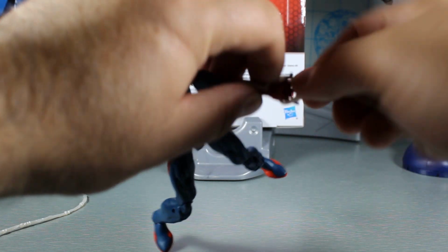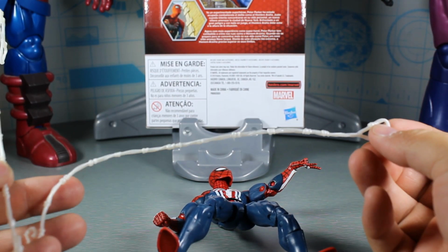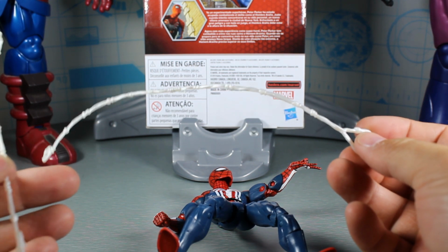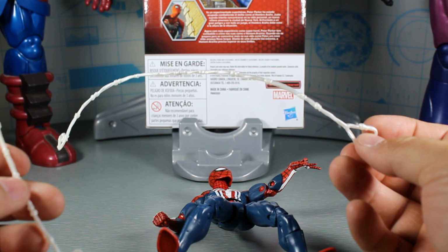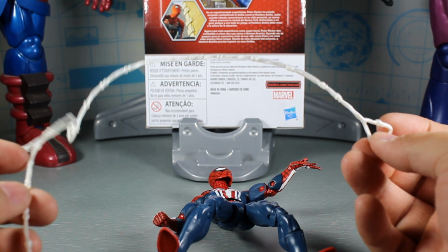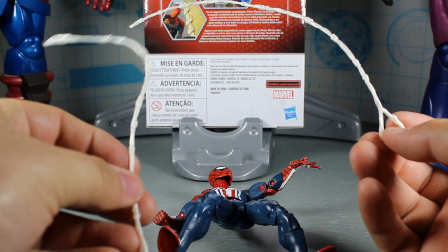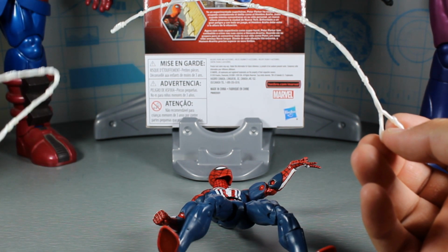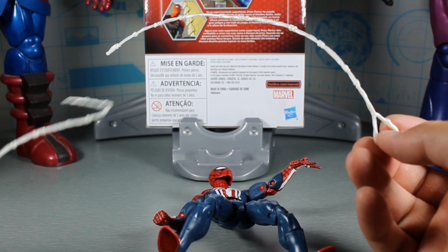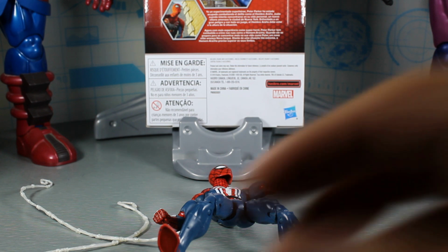So as far as accessories, he comes with 2 web lines. These are the 7 web lines that we've seen a couple of times. It was first released in the Miles Morales Walmart exclusive, the Amazing Spider-Man movie figure line. So here we actually get 2 of them, and then we recently saw this with the House of M Spider-Man, as well as the Spider-Man Into the Spider-Verse Target exclusive 2-pack of Miles Morales and Gwen Stacy. So same web lines. I'm glad we got him.